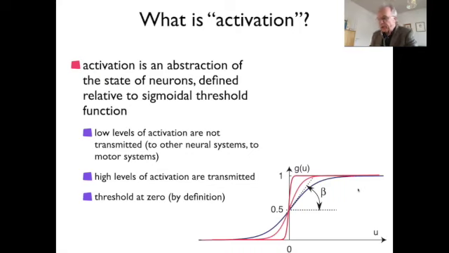So I was just hinting that activation as such is an abstract thing for us, so it has arbitrary units. And so what are relevant ranges? Many of the models we'll write down, you can operate in different ranges. You can take activation to vary from 0 to 10, from minus 10 to plus 10, let's say, or from minus 100 to plus 100. The meaning of these ranges is ultimately determined by the sigmoid function. You can see if you have that steep function, it's this little interval where all the action takes place. Nothing much changes over here or over there.